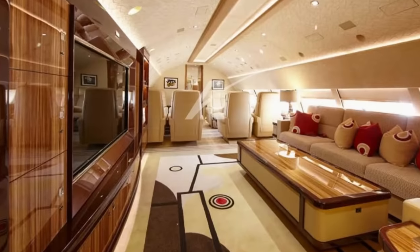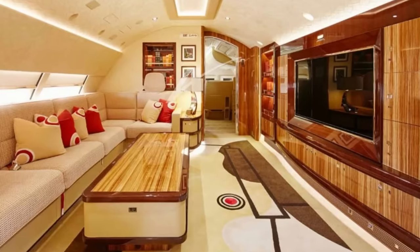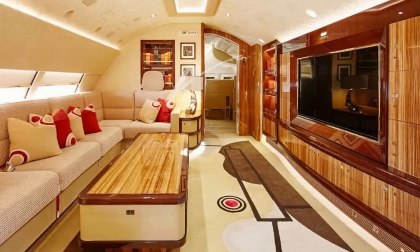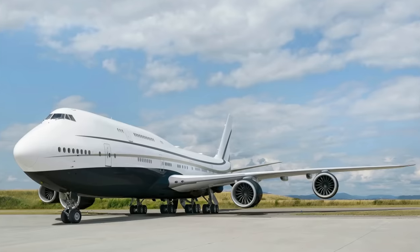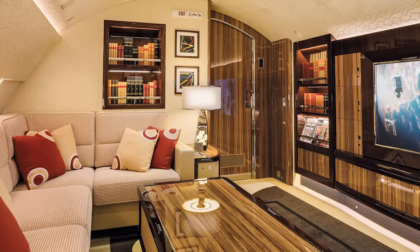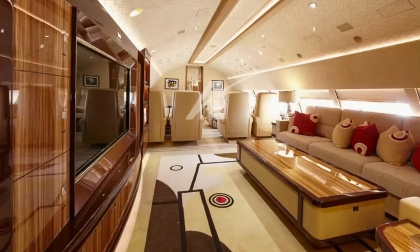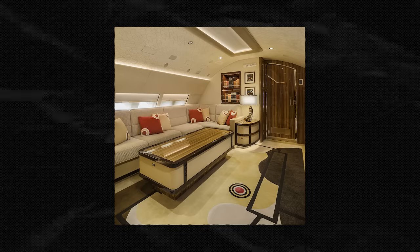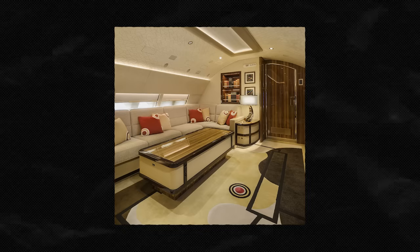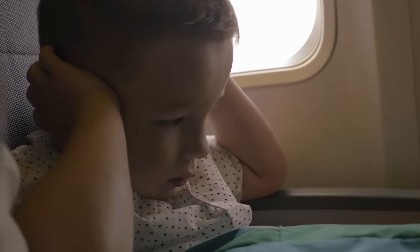Upstairs, there are several seating areas and lounges, including a living room located inside the 747's iconic hump. However, this part of the plane is actually reserved for children, so I'll refrain from belting out questionable 2000s music. That's right, this entire wing — excuse the pun — is reserved for children, including a play area and dining area. And if you've ever flown with children, you know what a blessing that must be.